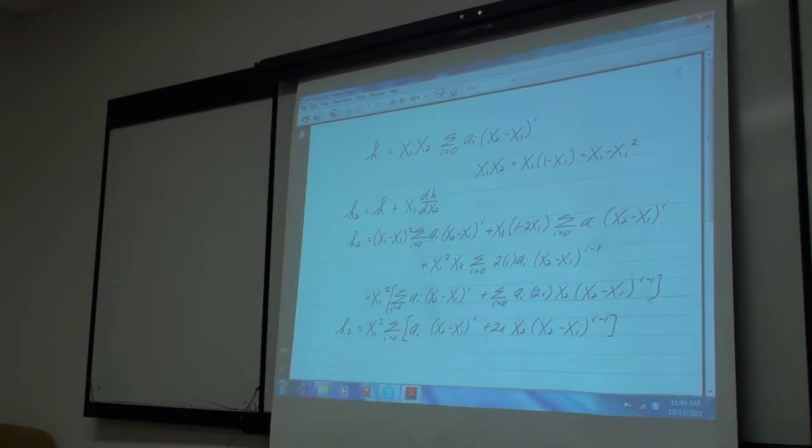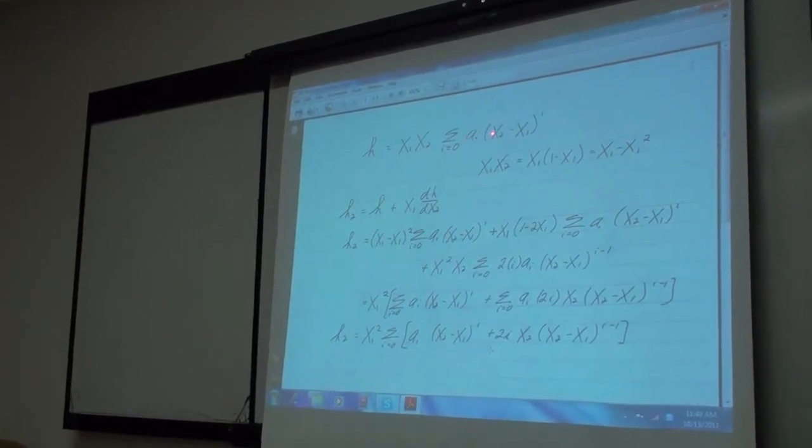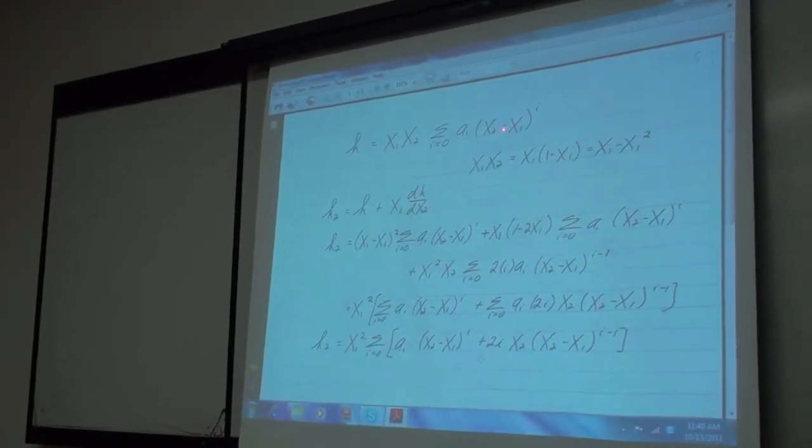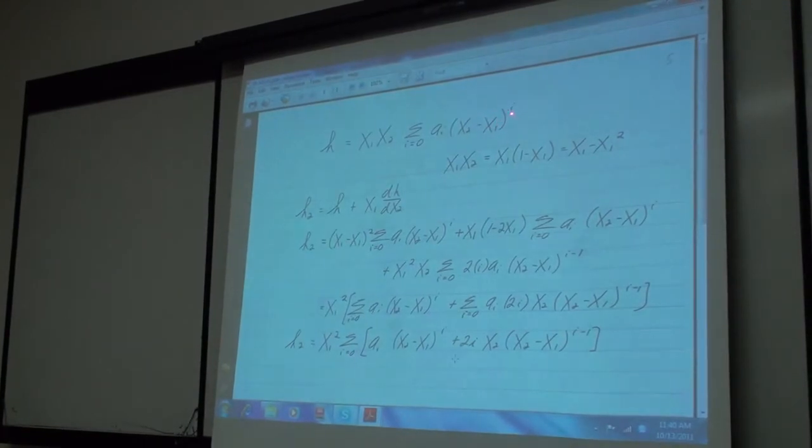Well, straightforward. So this is your expression for the integral enthalpy or excess entropy. This was equation 168, x1 x2 times the sum of ai (x2 minus x1)^i. This was the integral property expression in the Redlich-Kister form. And you want to find the partial property of component 2, so remember x1 x2 is x1 minus x1 squared. This is the equation that we use, h2 equals h plus x1 dh/dx2, equation 92. Plug into there, do the differentiation, collect terms, and you end up with h2 as x1 squared times that, which is the expression at 174 or something like that.